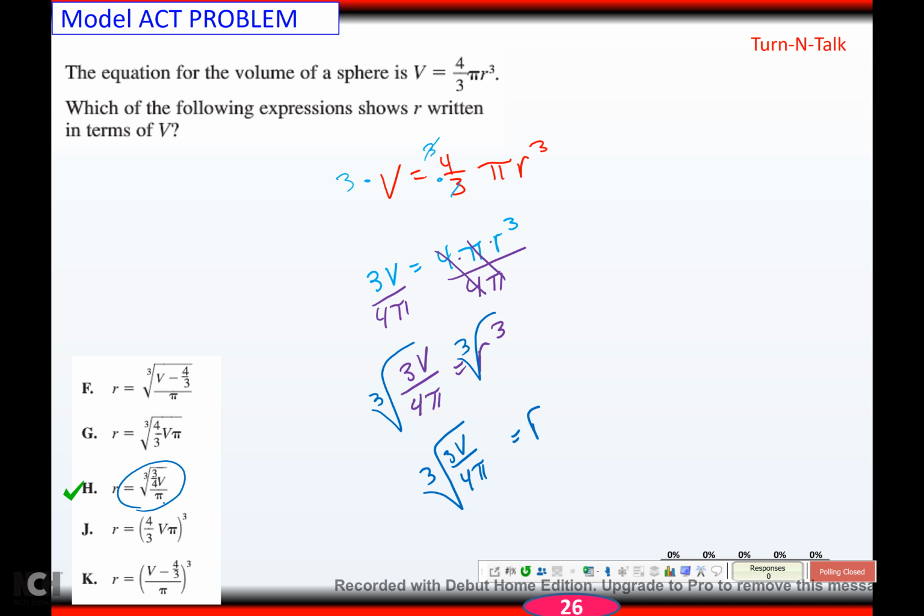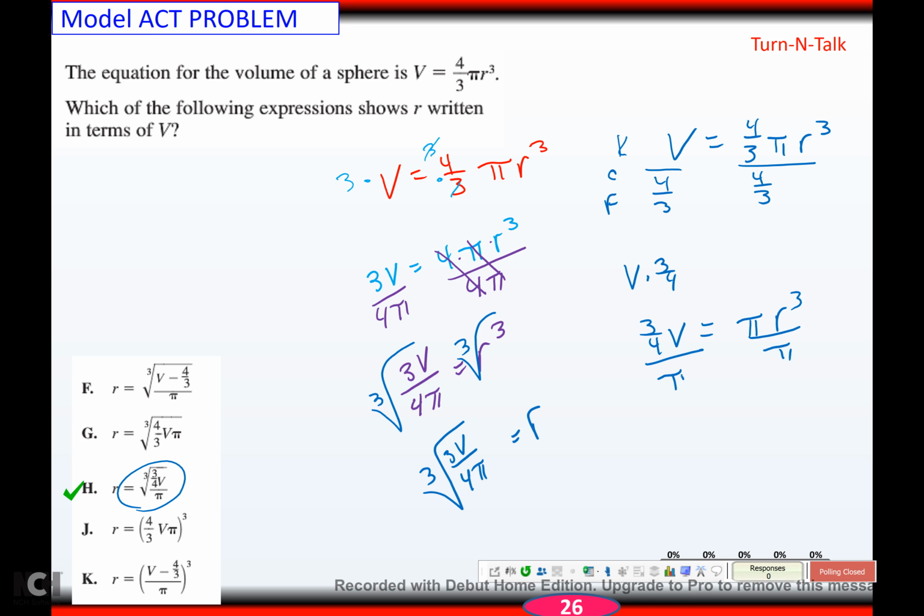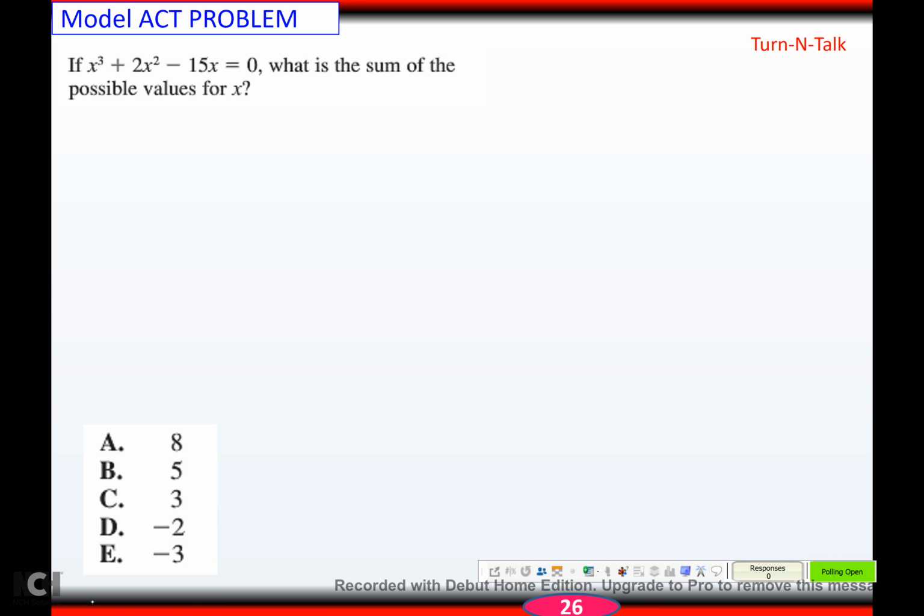Okay? What they did was they said, let me write it again. The way they got theirs written is they divided by 4/3, which when you divide, you keep, change, flip, which would make v times 3/4, which makes 3/4 v equals pi r cubed. Then they divided that by pi, so they wrote it like this. And then they took the cube root. And that's how they got their 3/4 on top. Okay? Same thing. Alright, try this one. Hit pause, come back when you're ready.